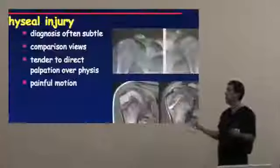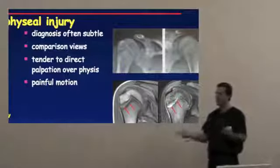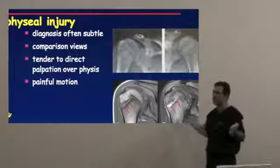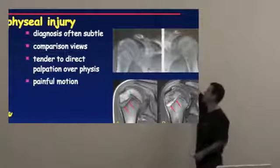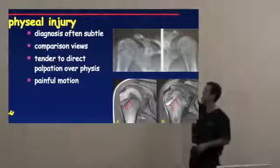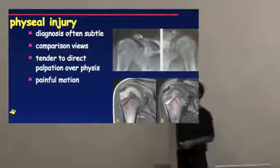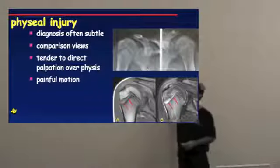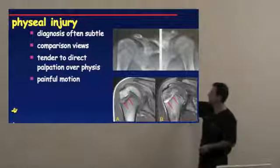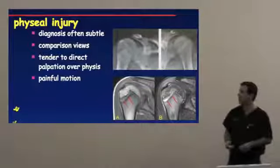So for the diagnosis — what we see on X-ray is what I want to show you. A lot of people, when you go on X-ray, you've got to make sure you look at the growth plate; some doctors don't know what to look for. This is a normal growth plate — just a little sliver of a line. When you see a lot of space in that growth plate and there's a lot of pain and the patient doesn't want to move their shoulder, that's a growth plate injury. On MRI, it looks like a separation — this is the bone, that's the cartilage, there's the growth plate that's separated. Usually the child presents holding their arm, doesn't want to lift it, and it hurts when you push on it.